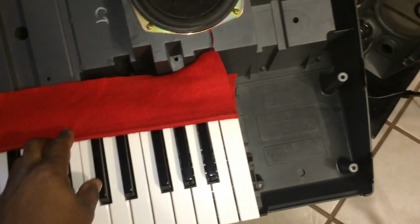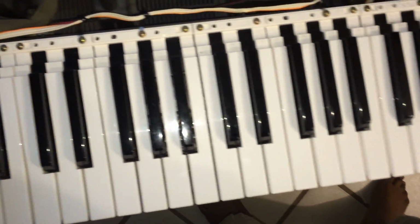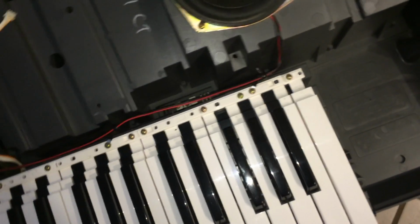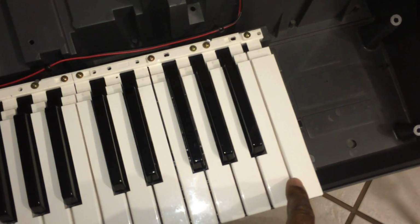So over here, this is a felt strip. This does not come with the MZ-2000. I added this myself. This actually comes right out. If you want to clean the keys, you have to take out these sets of screws right over here. The keys actually come in 3 different parts. So 1 octave is 3 different parts.